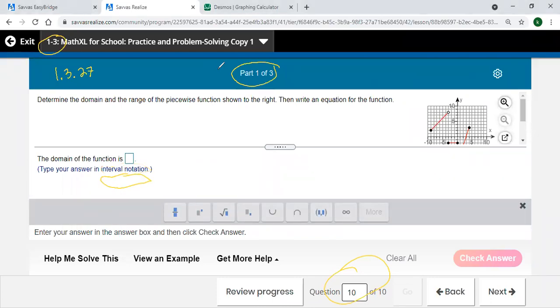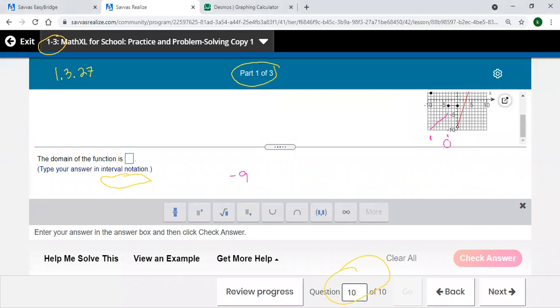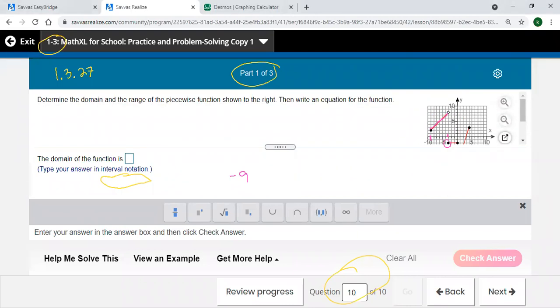So from the left, this starts down here, right? Domain is X, so at -9. And then this whole part here goes up to, that looks like -3. But then it's not included on top, but included on the bottom. So that's still going on the X up to the 0. Now I'm gonna scroll down, I can't see the bottom of this graph. And then this 0 continues up to, how far does it? Up to 4.